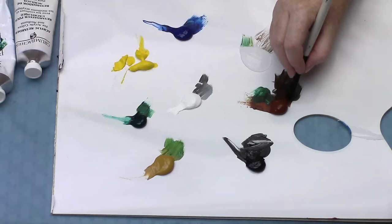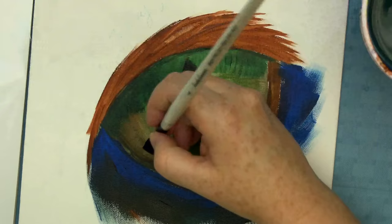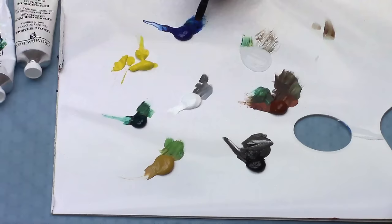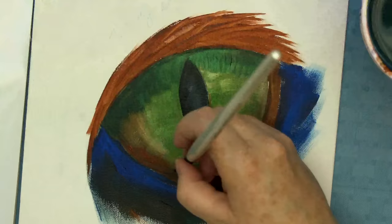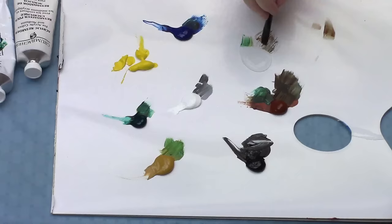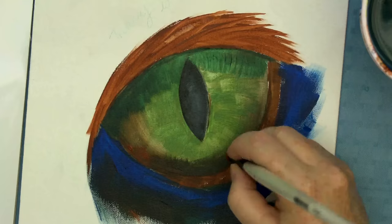I'm going to get some more of my brown here, and I'm going to start pulling a little bit up along this little lid here. Maybe a little more bloom into it. I'm going to start creating the shades and shadows in this little lid space, getting my blending medium if I need it.